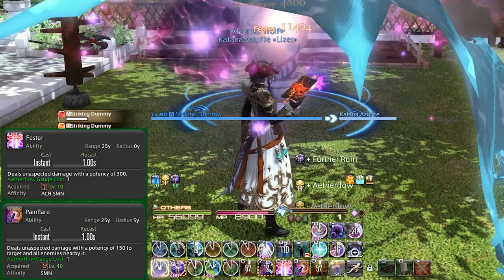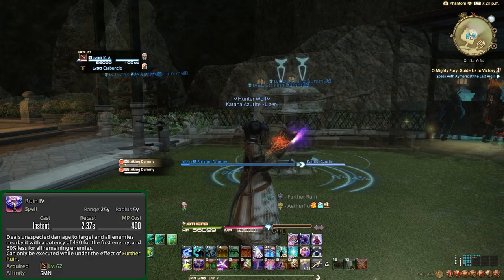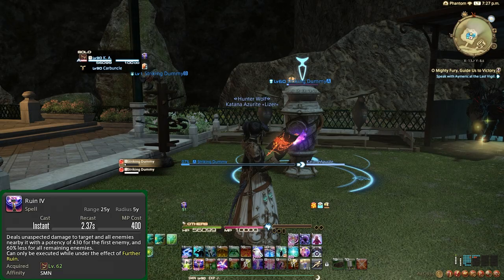Additionally, Energy Drain or Siphon will grant us 1 use of Ruin 4. This is a powerful AoE GCD spell with an instant cast. Although typically not used in our opener, we should be using this before it expires, as this ability has potency that we do not want to miss out on, and an instant cast, which makes it great for when we need that extra movement. Now let's move on to the summons.